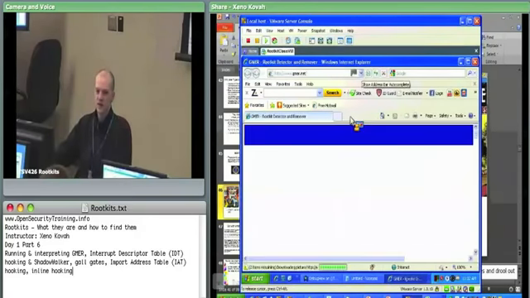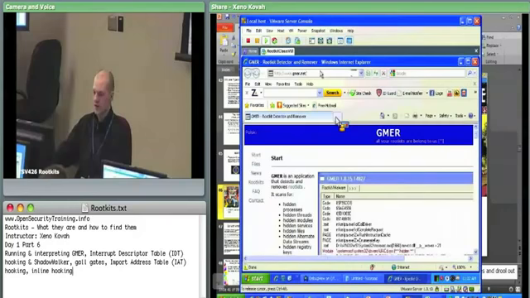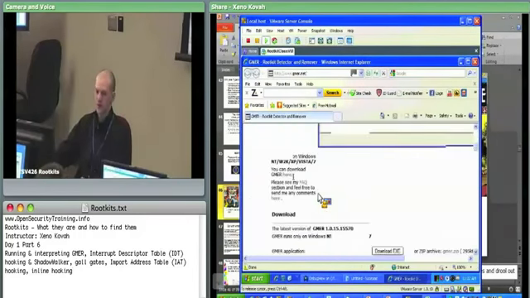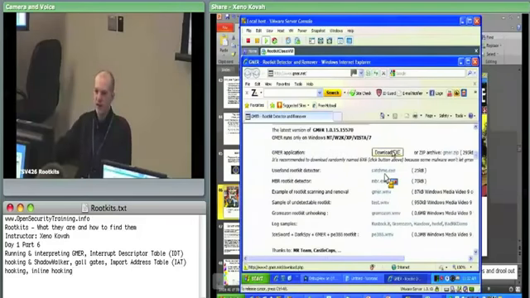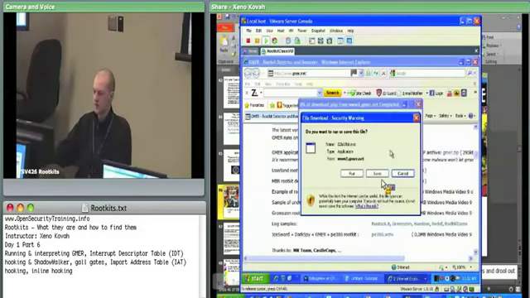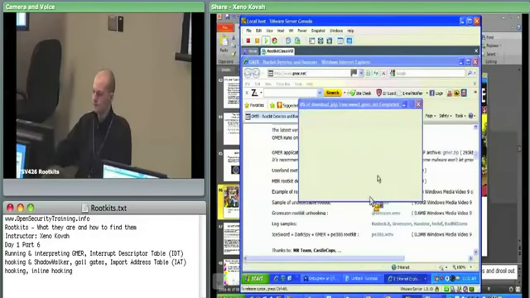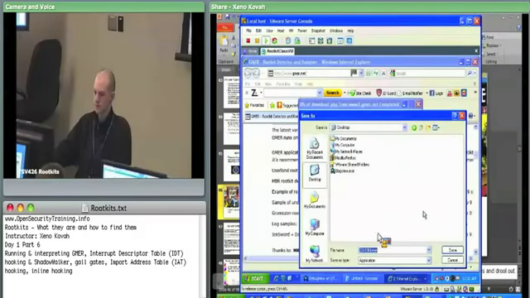All right, so www.gmer.net. I'm going to scroll down. There's going to be a download exe button. Click on that. It's going to randomly generate a name because they know that some stuff is looking for gmer.exe, so they randomly generate a name. Save it to your desktop. And then once it's saved, go ahead and hit run.